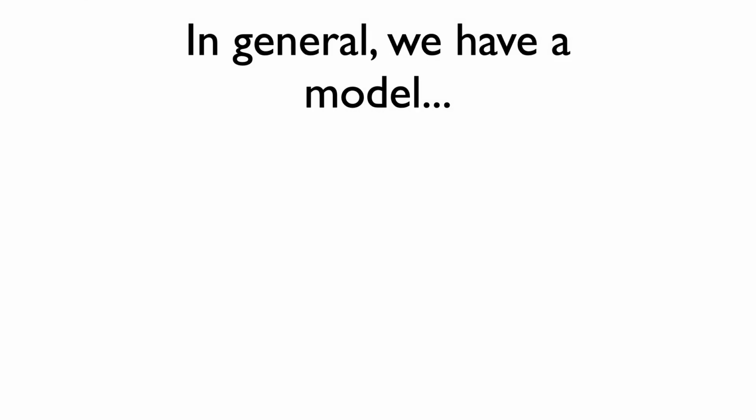Okay, so in general, we have a model. Remember, we always have models. This is going to be one of the running themes of the course, that we base everything on models. So here's our model. It's y hat equals b sub 0 plus b sub 1 x sub 1 plus b sub 2 x sub 2 plus dot dot dot plus b sub p minus 1 x sub p minus 1 plus e. And you're saying, why is it p minus 1? Because there are p predictors, and one of them isn't a variable, it's the intercept. That's b sub 0. B sub 0 is the intercept. That's where all the x values equal 0.